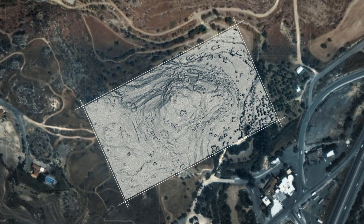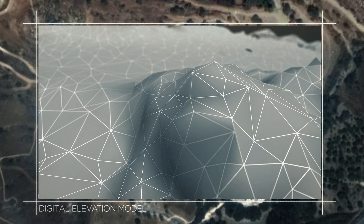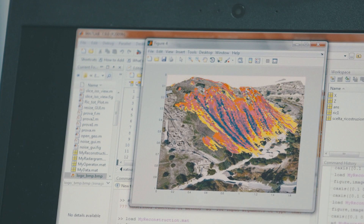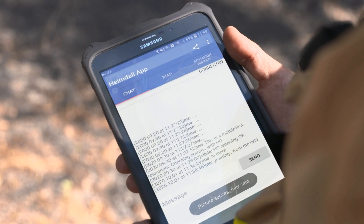And it is not only that, because we have data coming from in-situ sensors — sensors located in an area where, for instance, terrain movement is likely to happen — and these detect the movement and the possibility of landslides happening soon. These data must also be made available to the first responders. So we have a mobile phone application, and through that we can have bidirectional communication: from headquarters to send information to the people in the field, and from the field operators to send information back to headquarters.